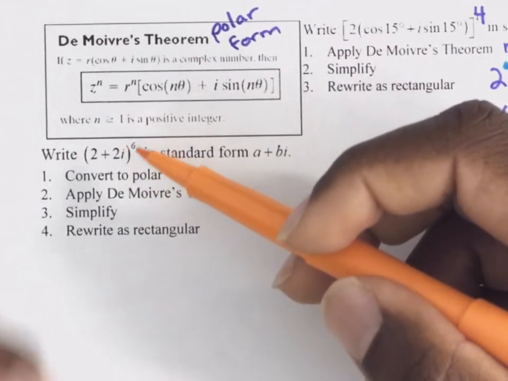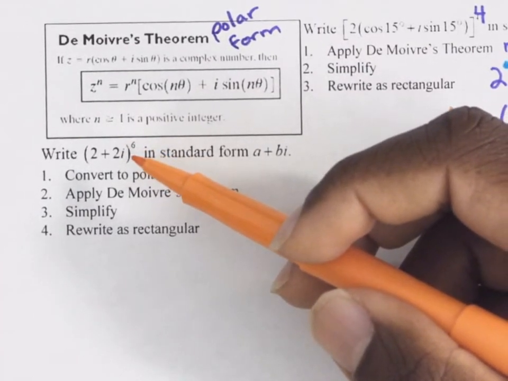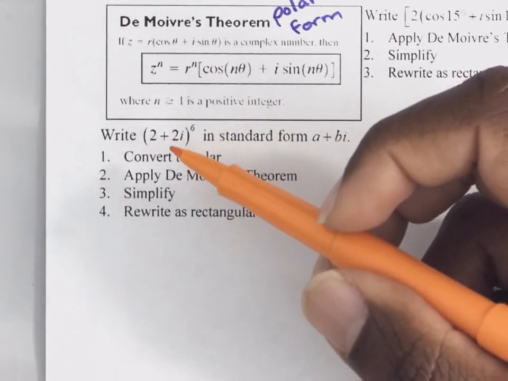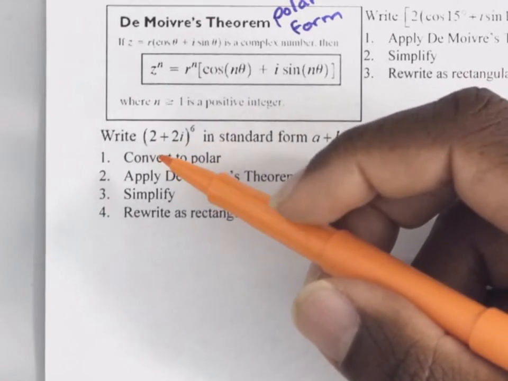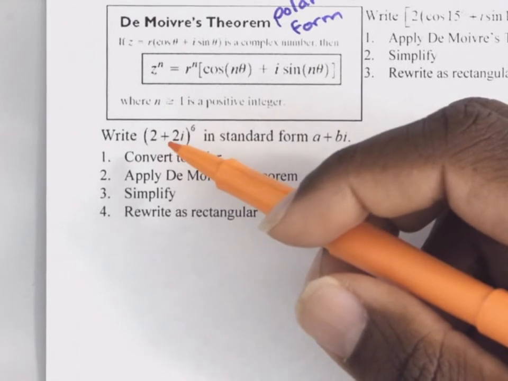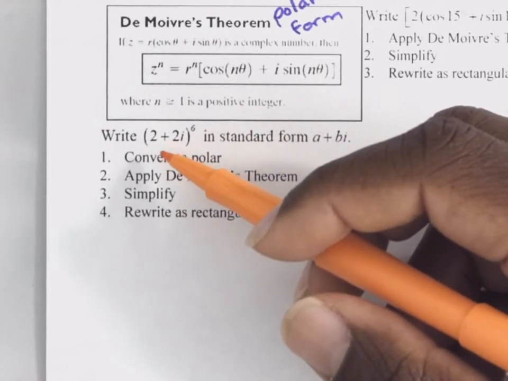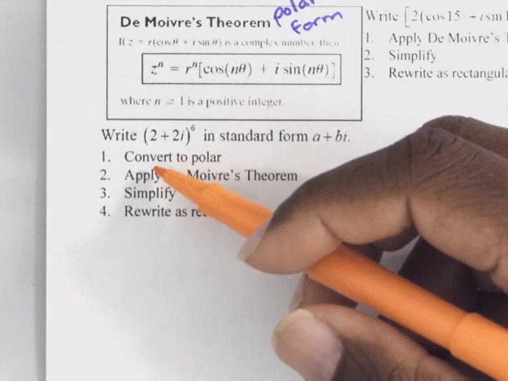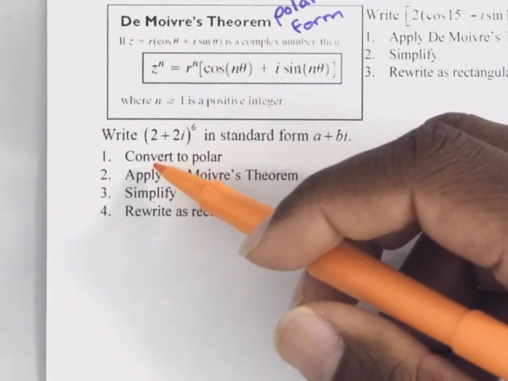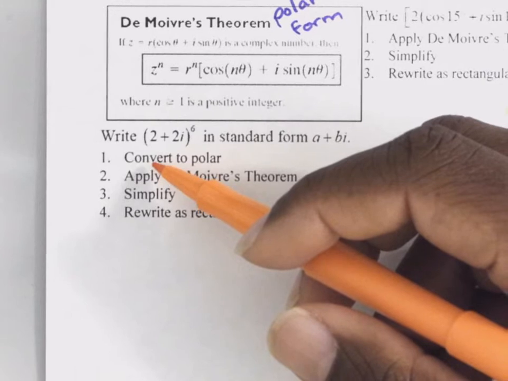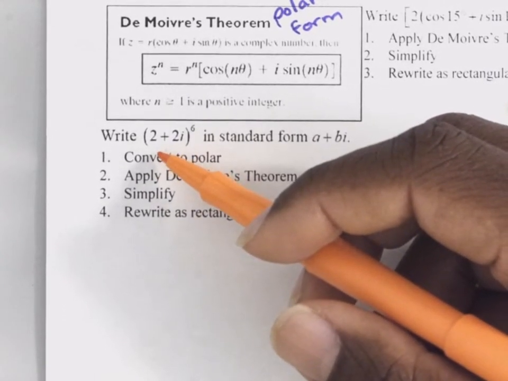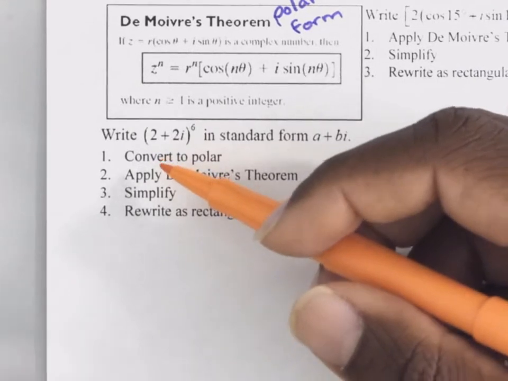So I need to convert it, don't I? Yes. So you don't worry about this power 6 just yet. We'll do that in a second. Let's convert this rectangular complex number into polar form. Anybody remember what we did first when we did this earlier? Do the root of x squared plus y squared. What do I do before I find the hypotenuse? I draw the point and I draw the triangle.